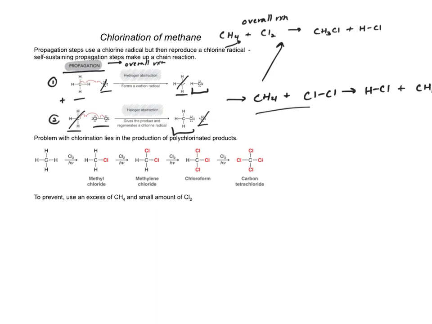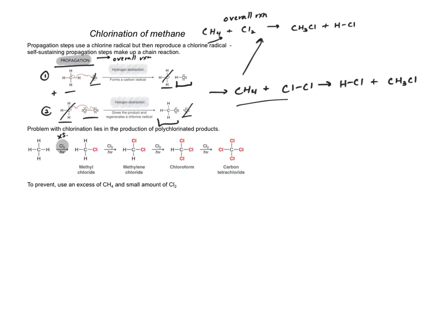Okay, and so then finally, with respect to this chlorination reaction, what we find is that if we use a large excess of chlorine, so lots and lots of chlorine, we would not just get our nice little monochlorinated product of methyl chloride. Instead, this methyl chloride is even more reactive to this chlorination mechanism than methane was. So if there was a large excess of chlorine, it would also undergo chlorination to the methylene chloride, to the chloroform, and then all the way to the fully halogenated product, carbon tetrachloride, okay?